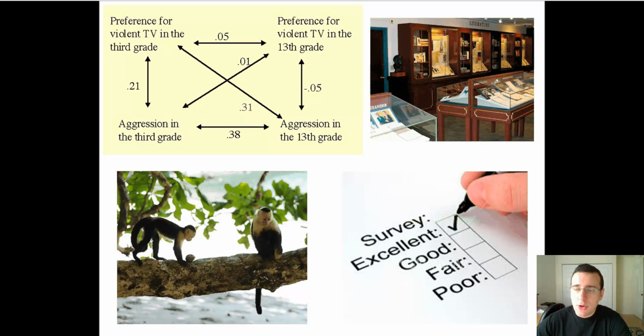Now, the first thing you want to talk about when you talk about correlations is you want to describe the strength of the relationship, the direction of the relationship that exists, and the significance of the relationship. To explain this better, the best thing to do is to look at graphs from correlations.